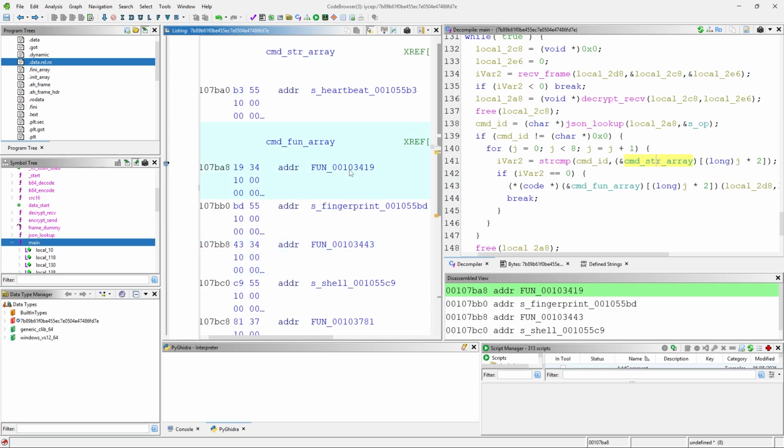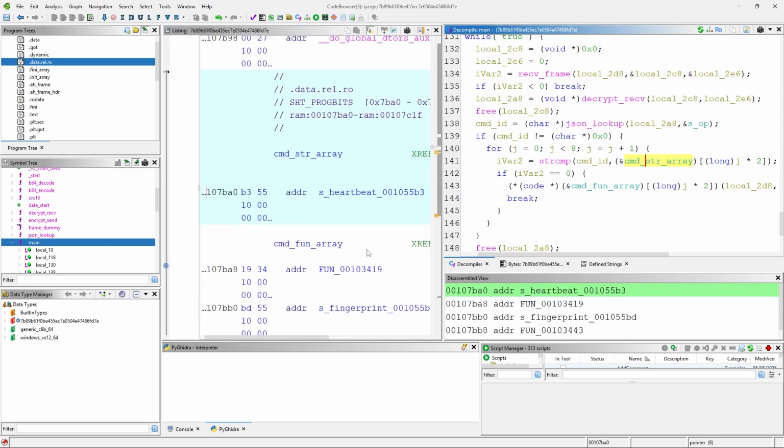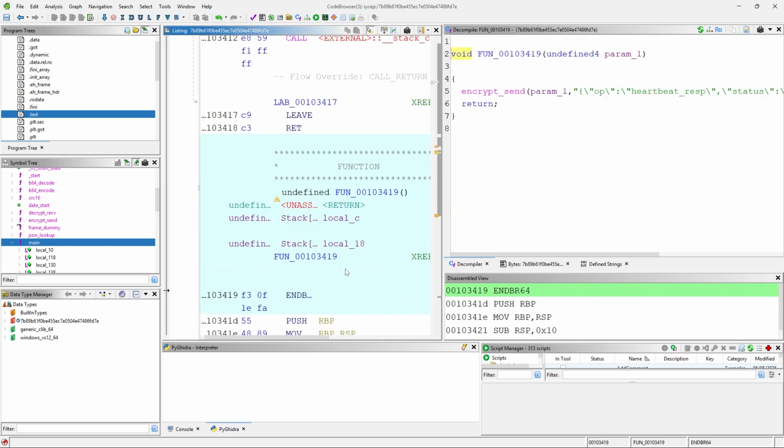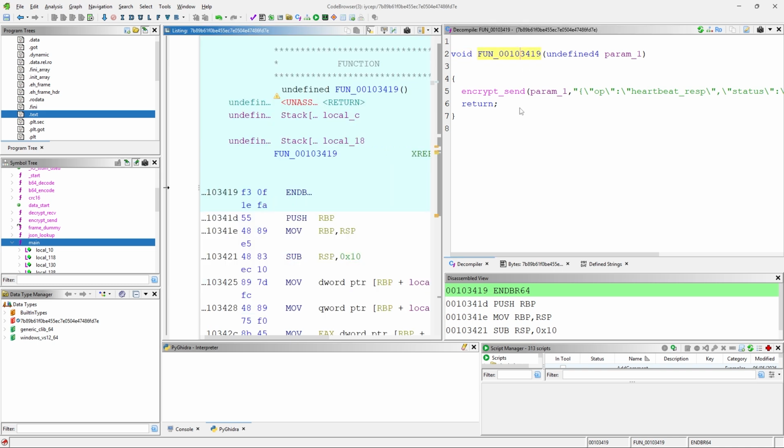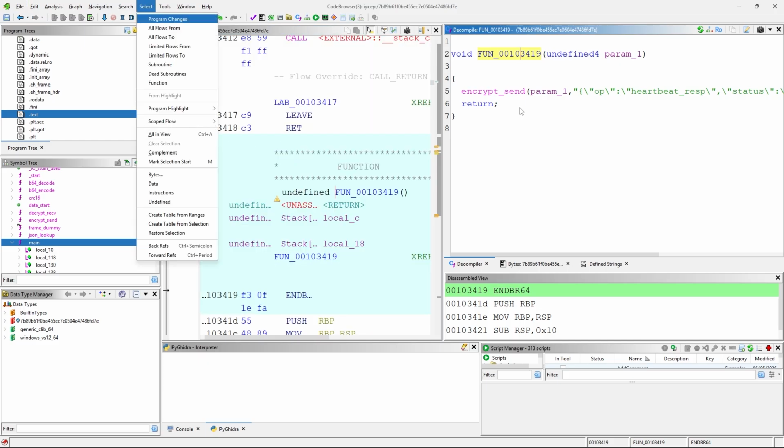So actually, we can do a lot of renaming right now, right? What you can do is, if you go to the command string array global, and then you double click on any of these functions, you can now start to rename them because you know what they should correspond with. They just correspond with the string above them. So like this one, I'm going to rename it to heartbeat.